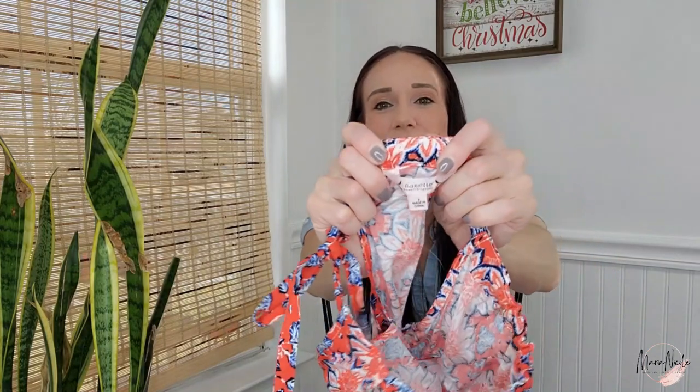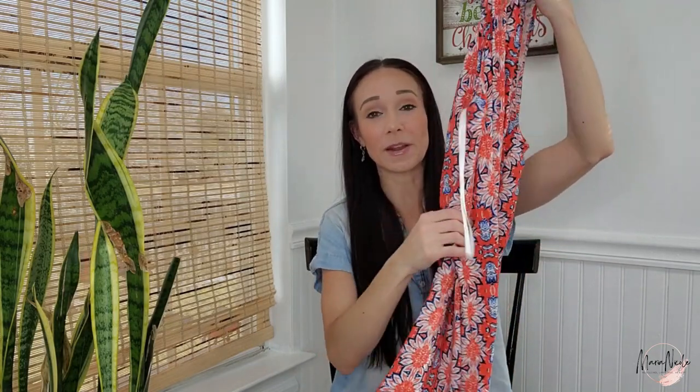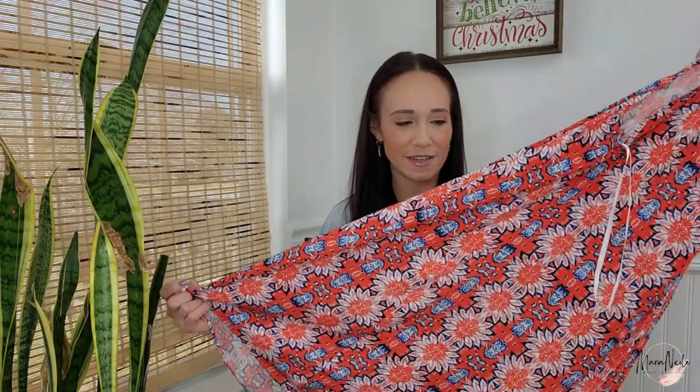This one was from a Goodwill retail and I remember it being $5. The next one was from the same Goodwill retail and this is Nanette Lepore. I've heard mixed things as far as resale value, but my Goodwills here in Maryland always have it marked up. I was able to find this at a Goodwill in Ohio at a flat rate price of $5. It's just a little sleeveless choker style dress with a nice geometric pattern — I'm going to be wearing these floral, loose, fun clothes all the time. We're staying at a Sandals.